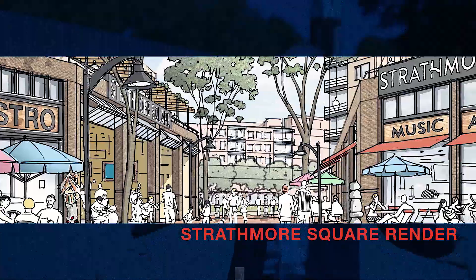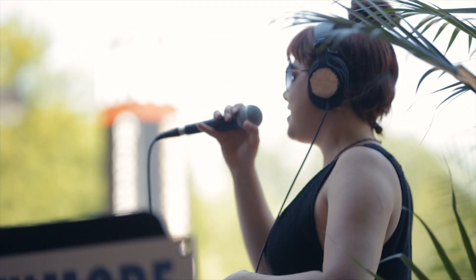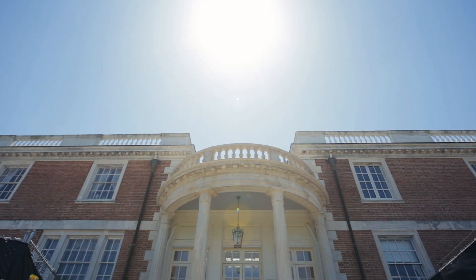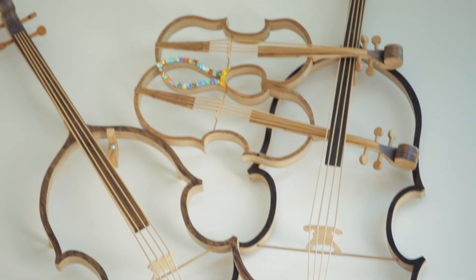When we think about that, we imagine that at the ground floor of buildings, as you come out into this public plaza, there would be spaces for music, for education. When you come out of this metro, you are really at Strathmore and Strathmore Square. We drew up a plan which will include certain education spaces where, as a commuter, you can see people singing and dancing and doing the art thing as you transit through. I'm hoping that it'll actually give more of a reason to people to pause and to enjoy their trip, not just endure their trip.